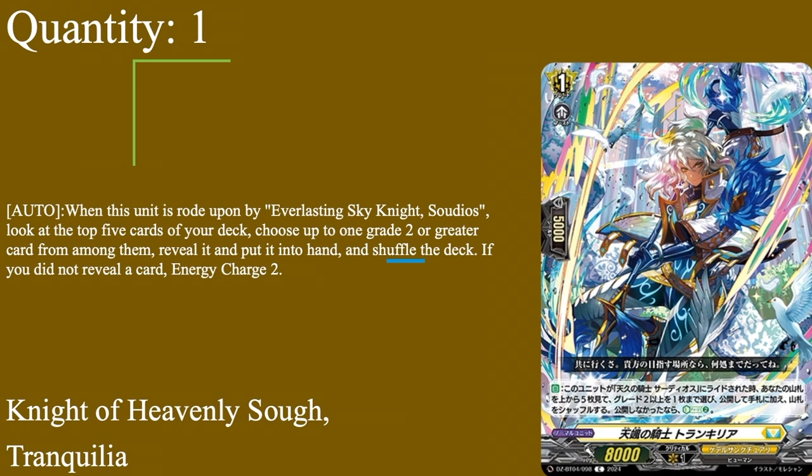Sodia's check top 5, just a 1 grade 2 or greater card from unreal, put in your hand, shuffle the deck. If you don't reveal a card, soul or not soul charge, energy charge 2. Okay. All around, very solid ability.